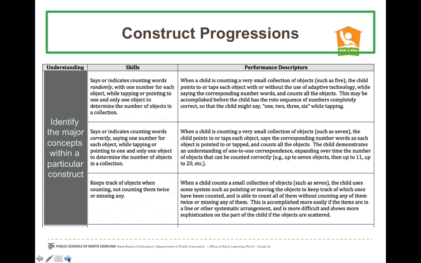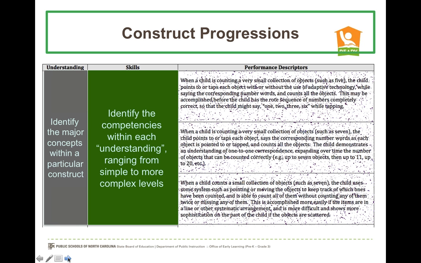So, there's a construct progression for each of the 8 constructs. And a construct progression is a carefully sequenced set of understandings and skills for a particular concept or subject matter that traces the development of learning over time from a rudimentary form to a more sophisticated state. Construct progressions are not standards. They are not pacing guides. They are not a curriculum scope and sequence.